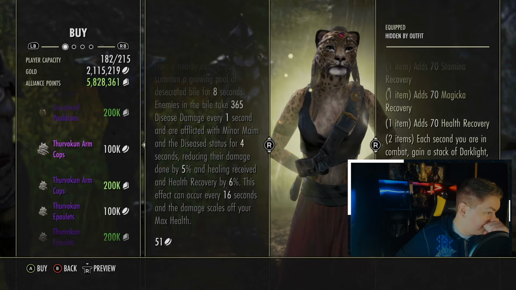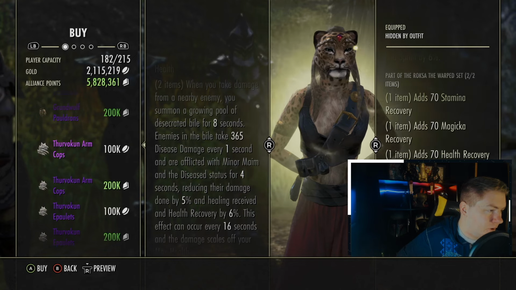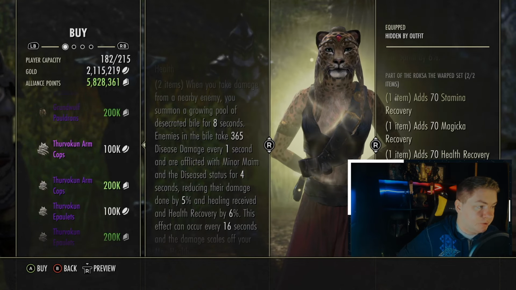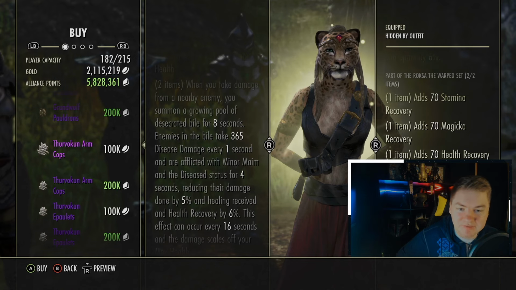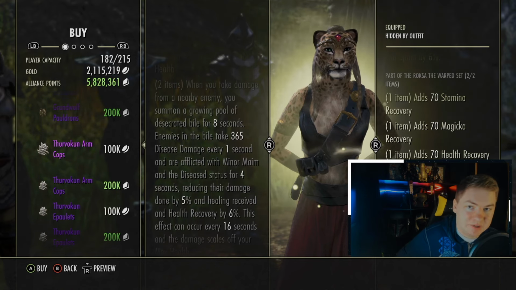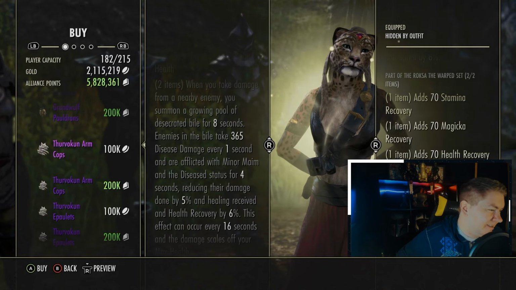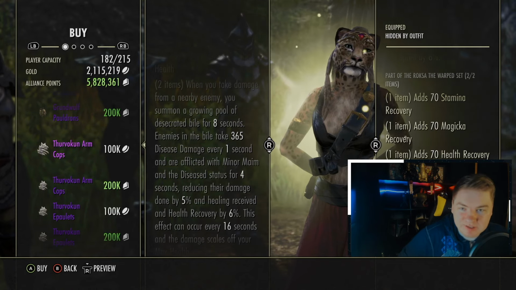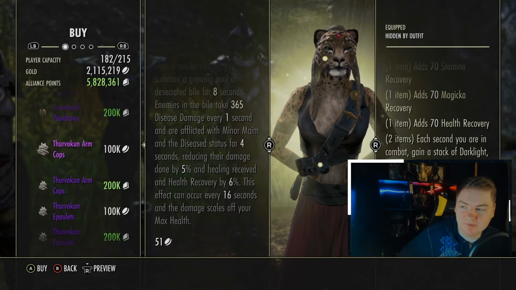There is some really niche utilization for this, but let's talk about why it's cattywampus. One, reducing their damage done by 5%. You might think that's not that helpful for PvE, and generally it isn't, but 5% can also keep you from getting waxed. Minor maim and disease status, PvE enemies also really aren't healing themselves, so that's probably not something that's very effective.